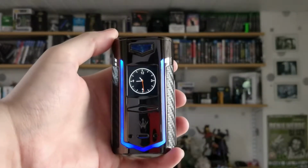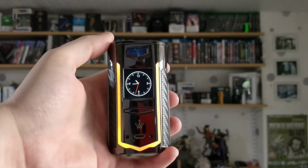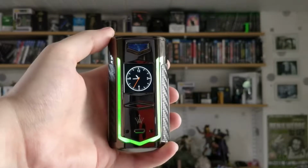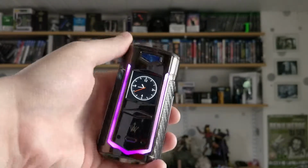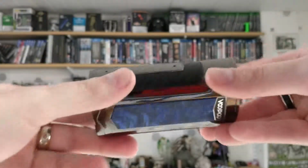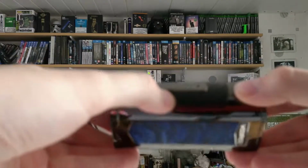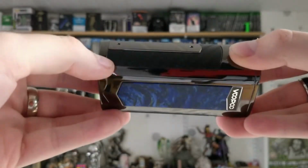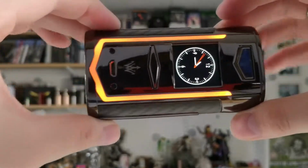So this is the Voopoo X217, and first thing you can notice obviously is that colour screen that's on there and the 7 colour changing LED around the edge. Really nice looking kit. So it's in this nice black chrome colour. We've got carbon fibre effect on the sides here, and you've got the nice blue resin on this particular colour.